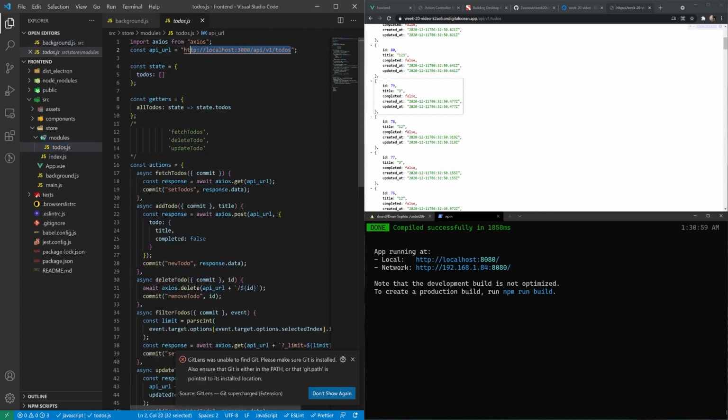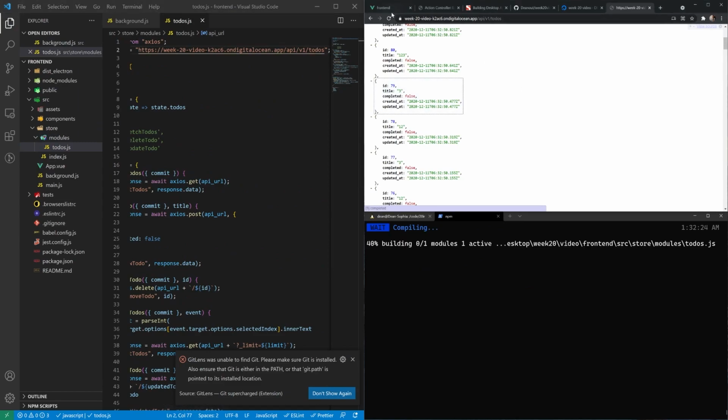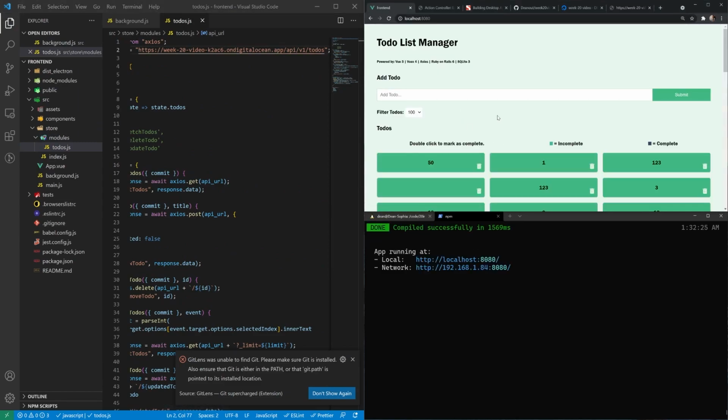So if we come in here and we change this, we should, in theory, see our front end update, and we now have our to-dos from our API. So that's why you do things correctly. Otherwise, you run into issues. So make sure you're editing your Windows version if you're attempting to build the Windows desktop, and not the version that you cloned over in WSL if you're using the same workflow as me.